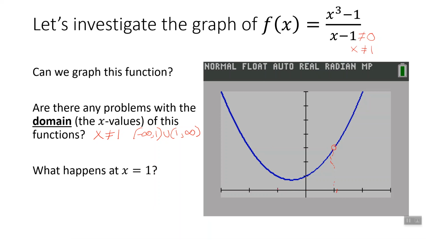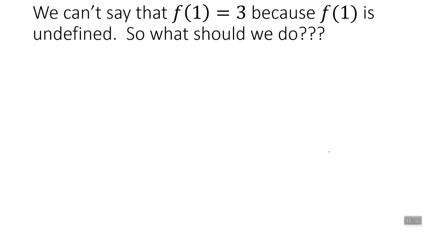If we want to know the limit at -1, we plug in. If we want to know the limit at -0.5, we plug in. If we want to know the limit at 7, we plug in 7. Because it's a smooth curve at all those spots. Right? So that's the value that it goes to at all those spots. But right at 1, there's an issue. So let's take a closer look.